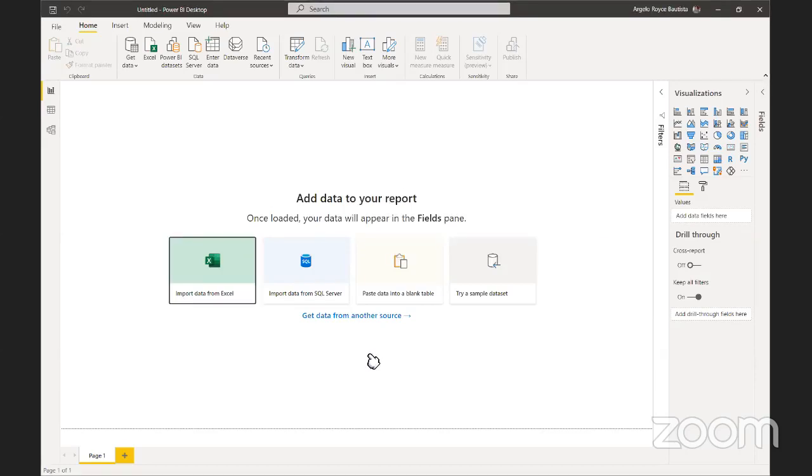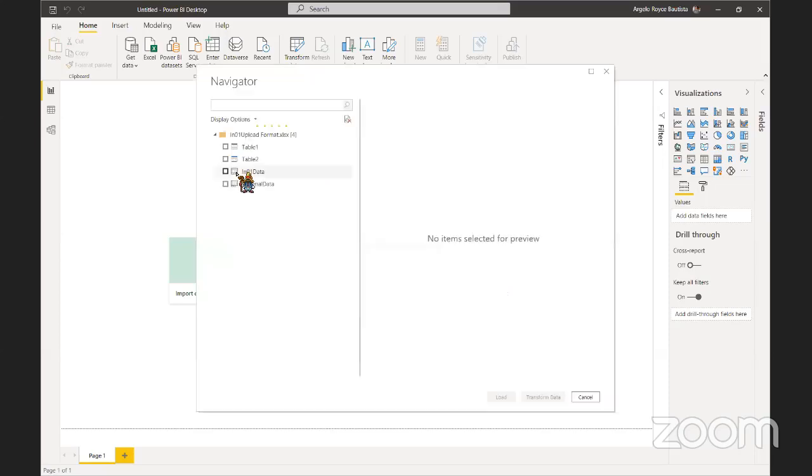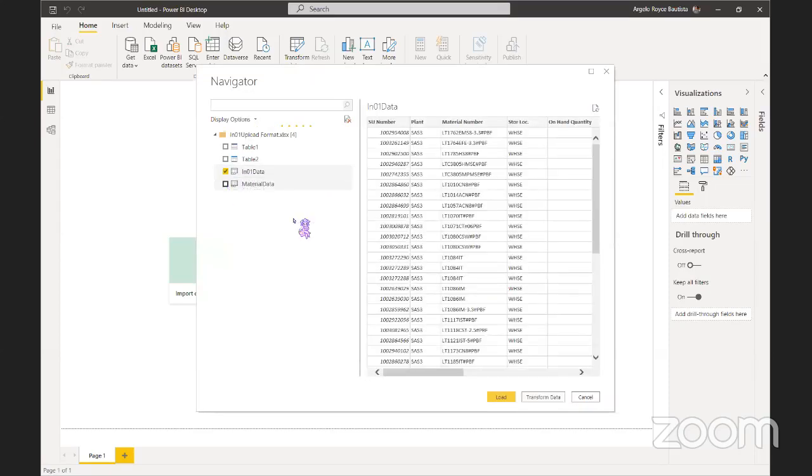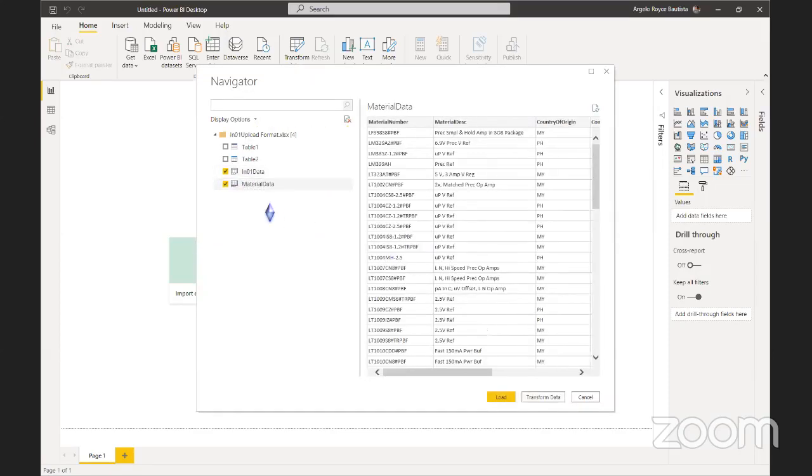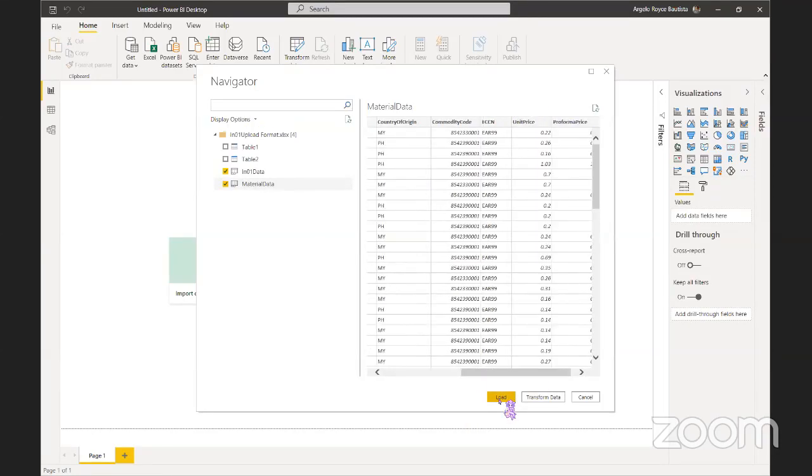So what I've done right now is to select an Excel file, and then I'm trying to load it to my Power BI. So simple lang, click lang, and then makikita mo yung preview ng data, tapos i-load mo.